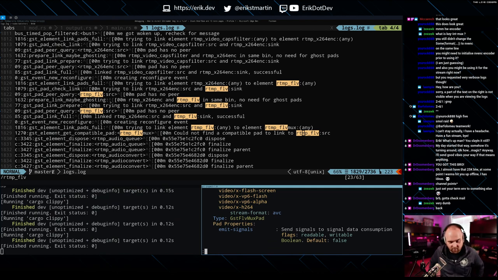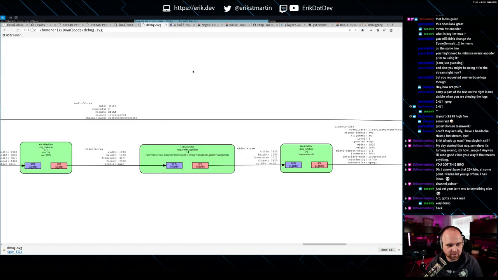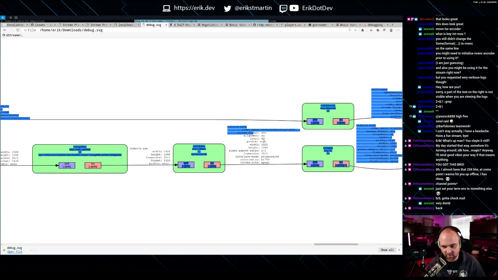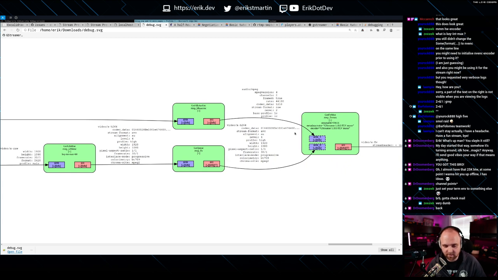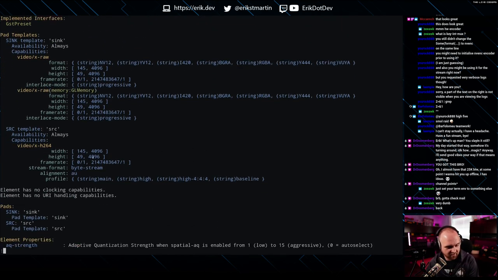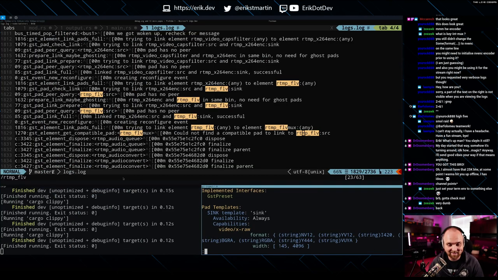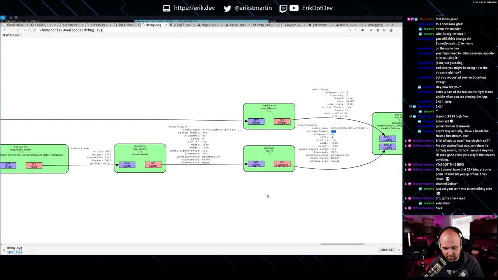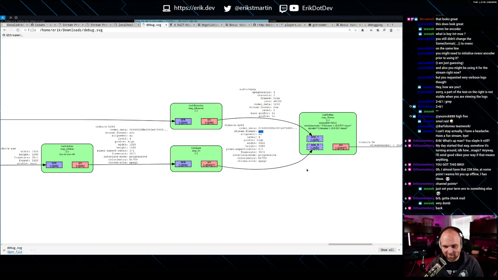Okay, let's look. So to catch everybody up to speed, the reason we're getting this negotiation issue is coming out this side here, we can see that the stream format it's using to send data between this x264 encoder and this queue is AVC, right? So that means RTMP FLV mux and this queue are also streaming the data using AVC. However, our NVH264 encoder, you can see here on the source side, only supports byte-stream, which means it's going to force byte-stream. So this is going to communicate through byte-stream, this is going to communicate through byte-stream, and then it's going to connect here. And this mux does not support byte-stream. So that's why we're getting a negotiation issue and it just breaks.